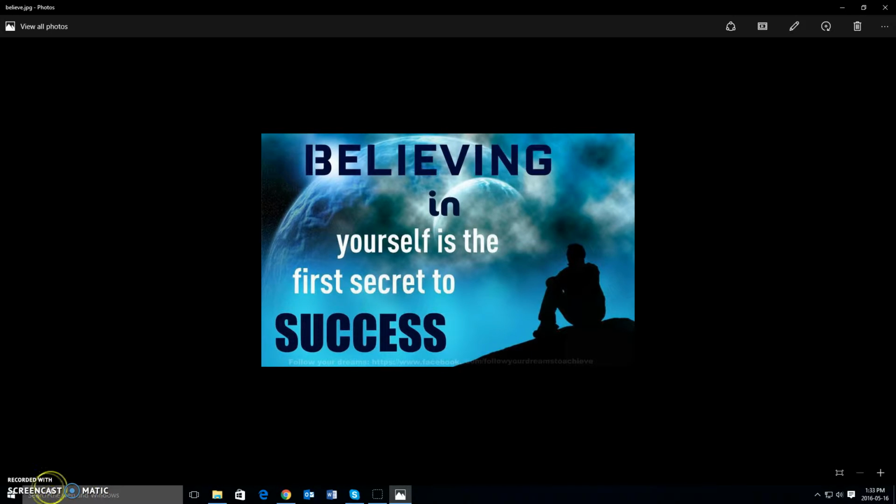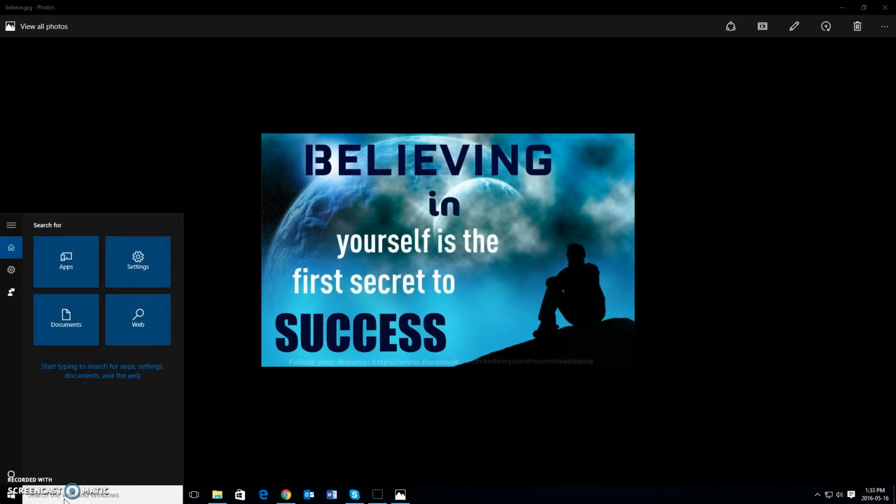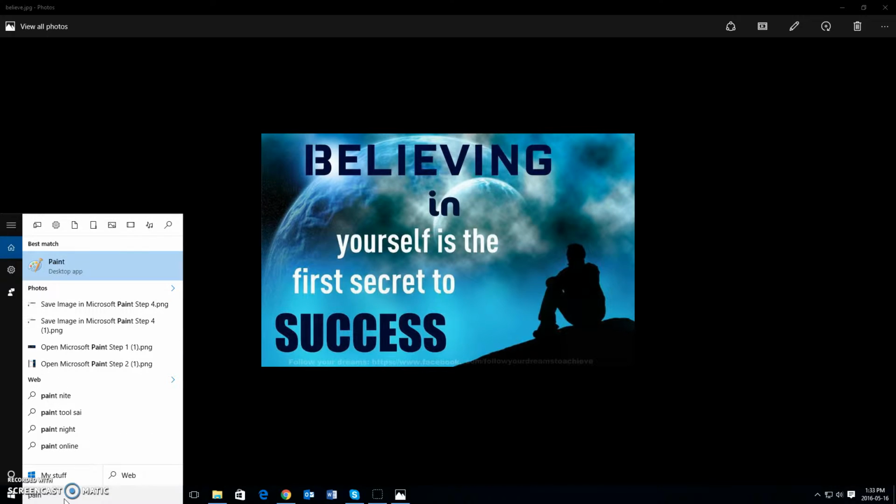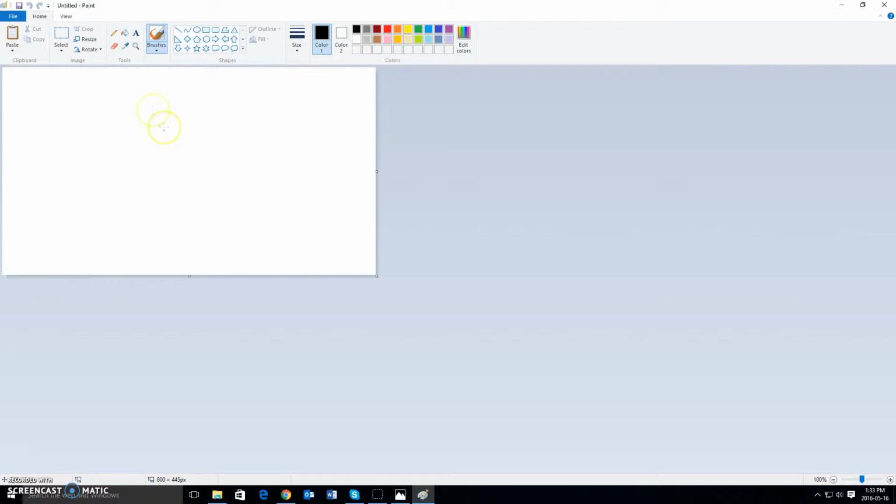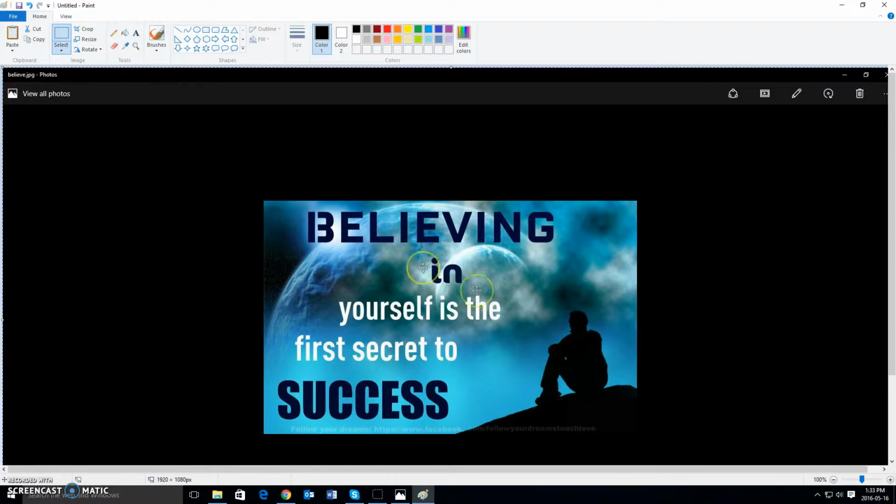Okay, so simply we would go down to the search bar in the bottom left-hand corner of your screen, click on it like so, start typing in the word paint, left click on the Paint icon to open the application, and you're going to notice right here that there's a word that says paste. And if I simply click on paste or use Control V like it says on your keyboard for the keyboard shortcut, it's going to paste that screenshot right into Paint.